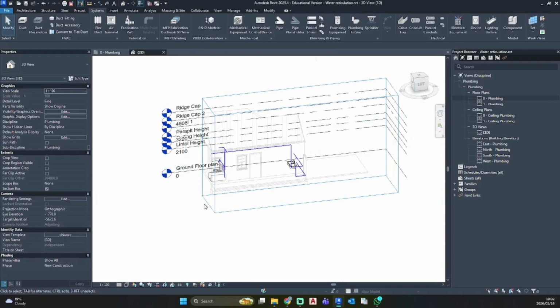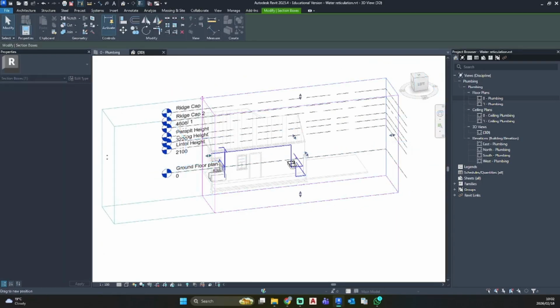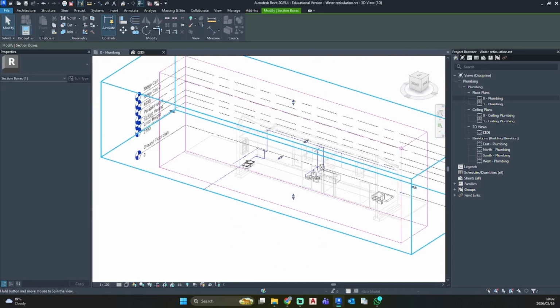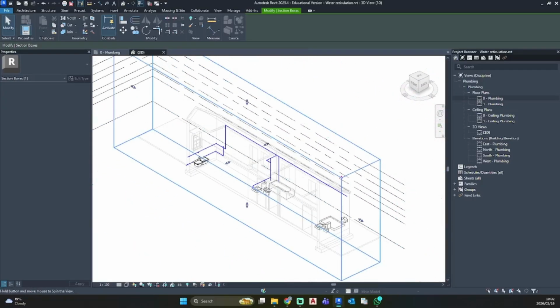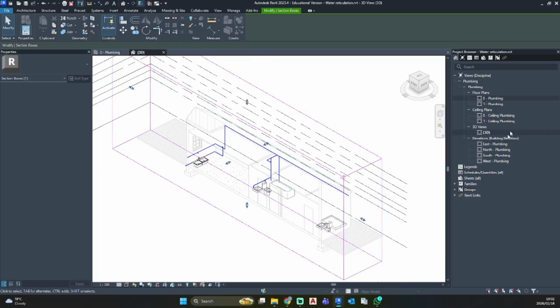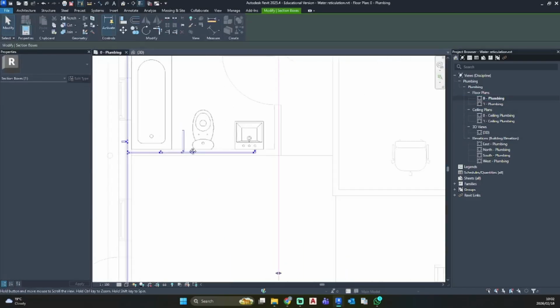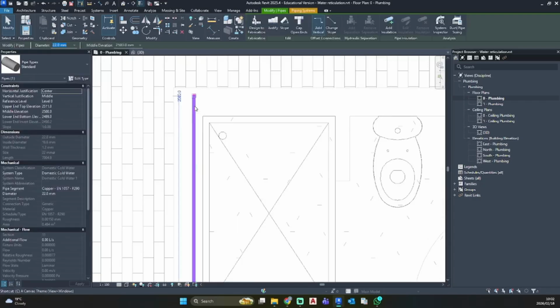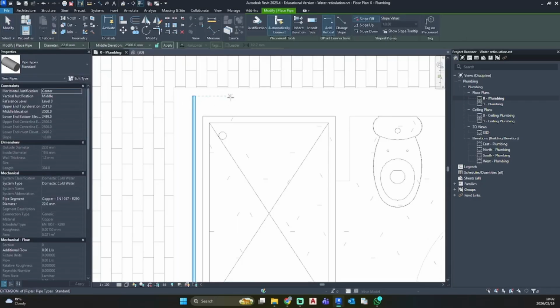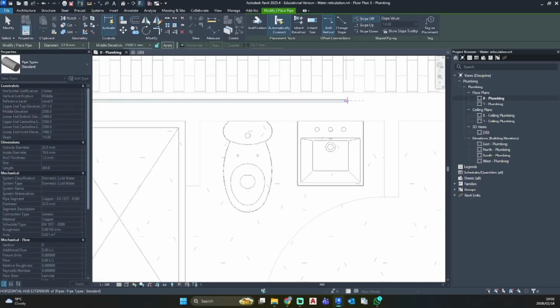So I'm just going to extend my section box again, like so. And now I'm going to quickly do those ones. So we have our line already. Go click on it, create similar, and I'm going to just go here, click.